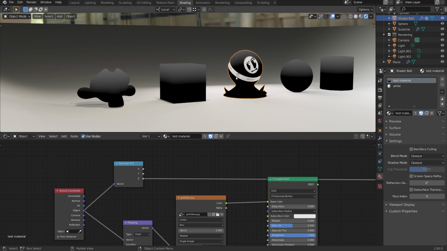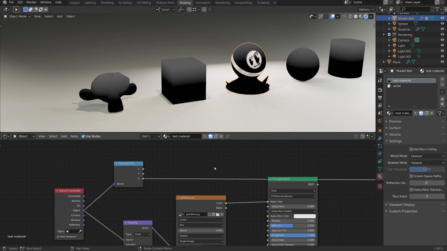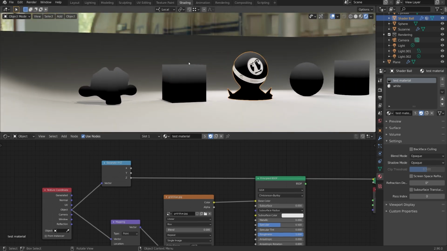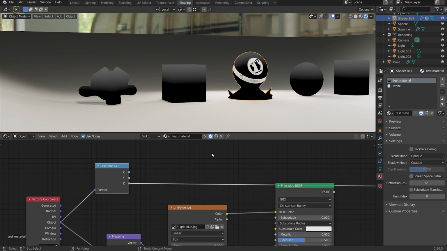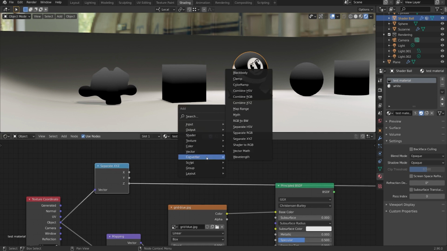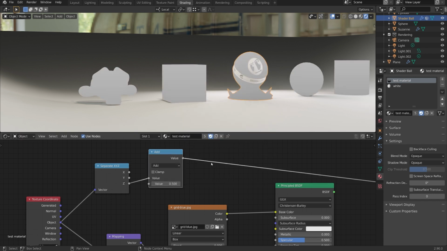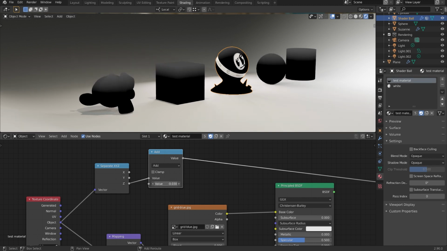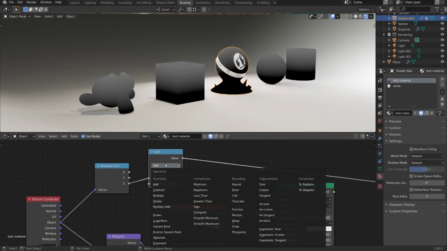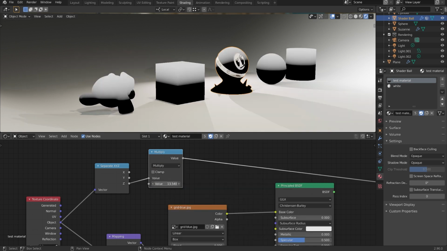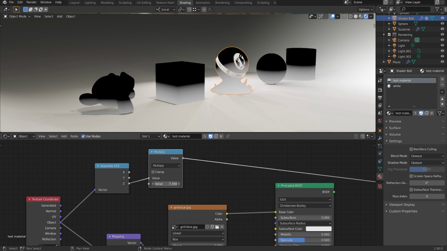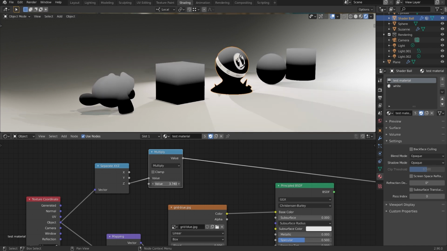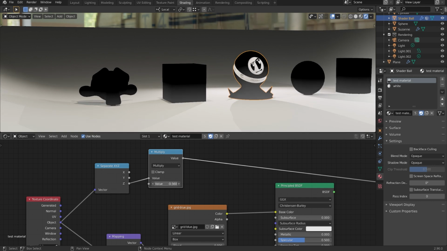If we wanted to, we can manipulate all the different axes like this, and then combine it back together. So let's say we just want to squish this along the z-axis. Well, we have our z here, and we can use a math node. Converter and math. I'll plug this right in. And I'll hold shift and just drag this value here. We can drag it up and down. See exactly what's going on. But if we wanted to squish it together, then we could use a multiply node. So I'll switch the function to multiply. And if we multiply this by a big number, it's just going to squish that farther and farther down. You can see if we go to a negative value, then it'll flip it.